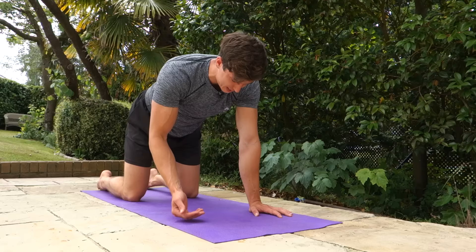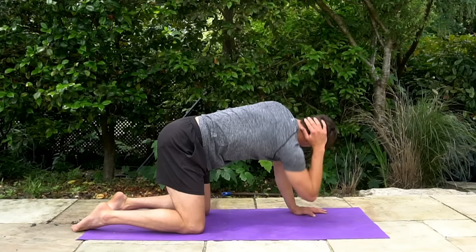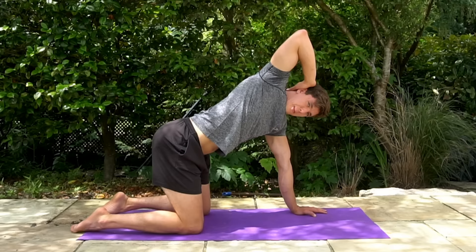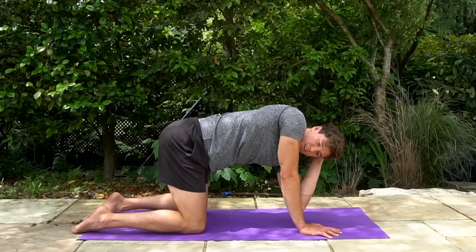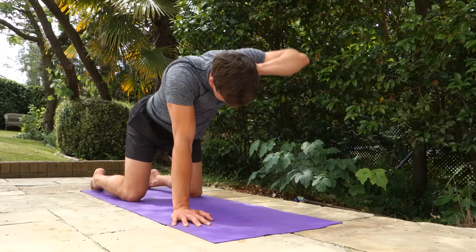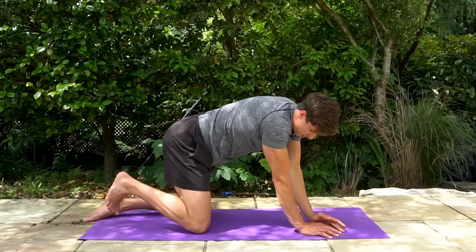Come back onto our knees. We're just going to work a little bit of rotation of the spine. Place the right hand on your head, touch your elbows together, then extend and twist as far as you can and open up. We're going to do five repetitions on each side, twisting as far open as we can. Then we're going to swap hands — left hand on your head, twist in, rotate around — just twist around as far as you can, five reps per side.